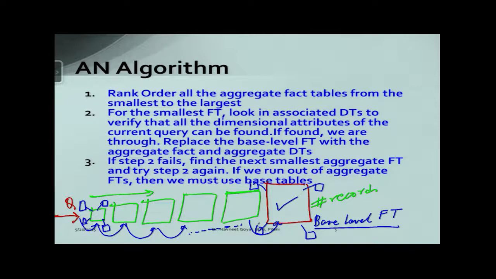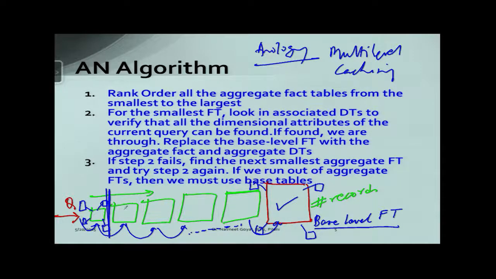So what do you see from this? We see that it's a kind of multi-level structure. I can see an analogy here with what is called multi-level caching. You understand caching? I hope all of you know this. So these are my different levels of cache, and this is my final thing that I'm looking for. If I can get it here, my query gets answered very, very quickly. If I am able to answer the query using this one, then again this is quite good. The earlier I'm able to answer my query, the more speed up you will get in terms of your query response times.